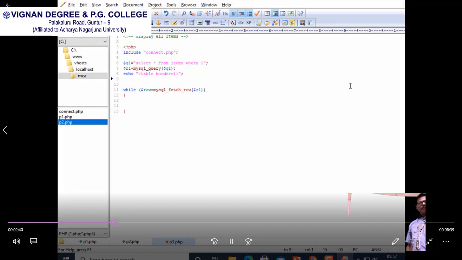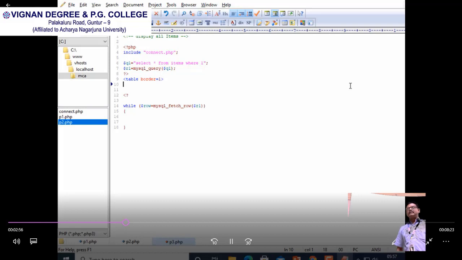Now by using table, tr and td, we are placing all these contents within the table. You can observe very clearly table, tr, td, how we are writing it.